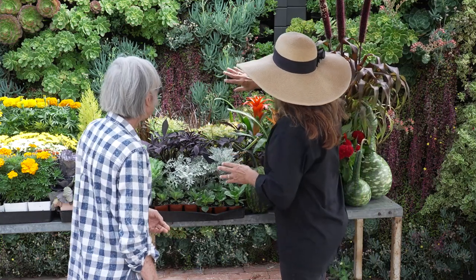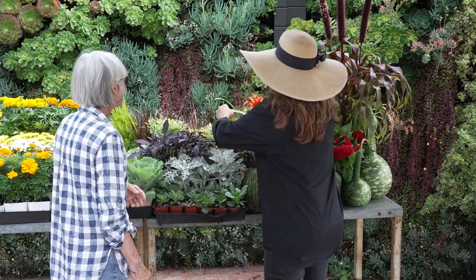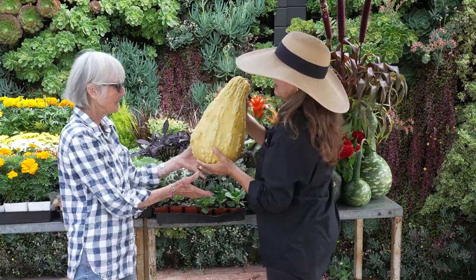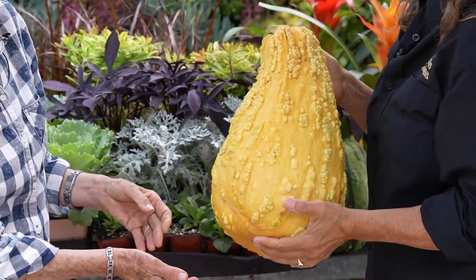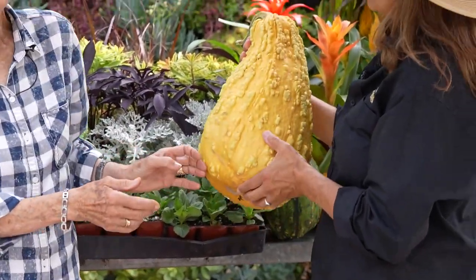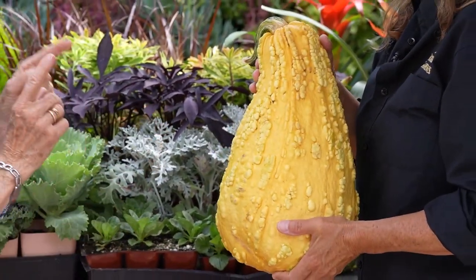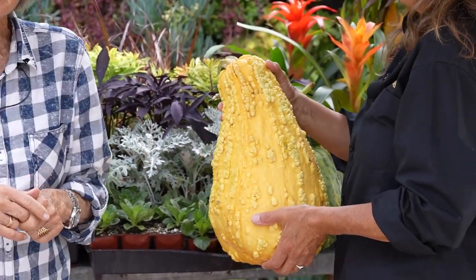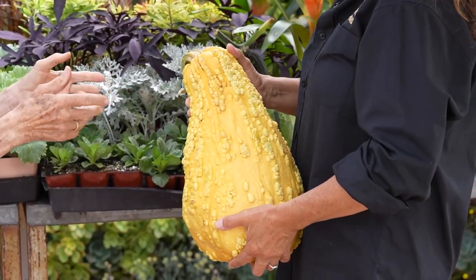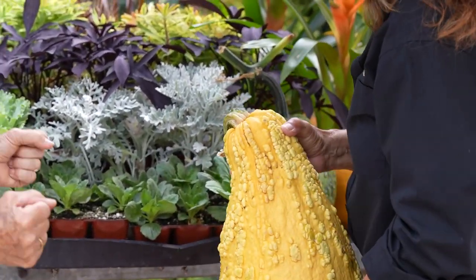So many different kinds of pumpkins and gourds. That really knobby one — you could build an entire centerpiece around this. You could set this in the center. You can make a diorama. You could do a whole thing with this or even just have a horror movie kind of thing — that's a squash horror movie. A lot of people will take pumpkins and stack them up, making a little pumpkin cairn.